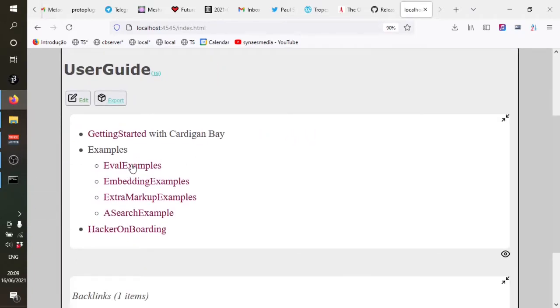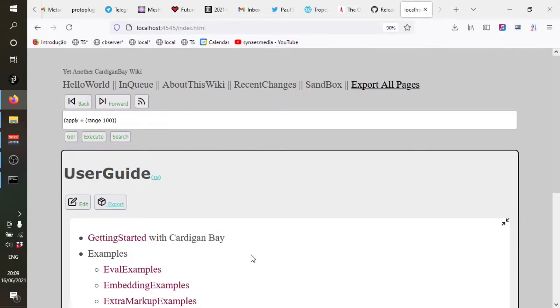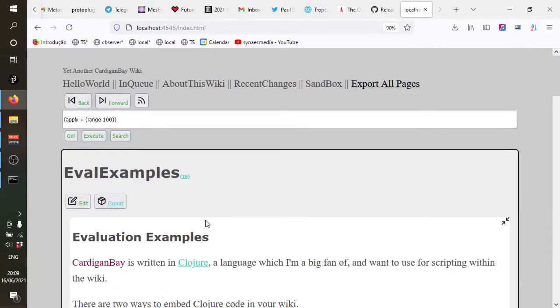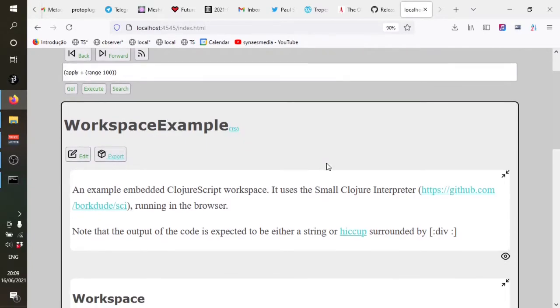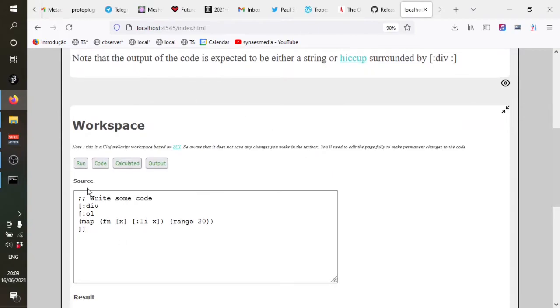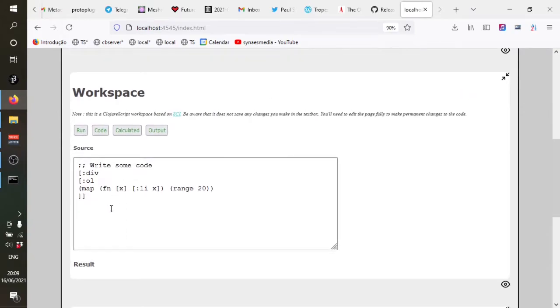Okay, eval examples. So you've seen Clojure running up here, but we can also run Clojure in two ways. We've got workspaces. A workspace lets us embed a small interactive Clojure workspace. So here we write some code which is going to be rendered by embedding it in the hiccup, to attach it to the document in the native way.